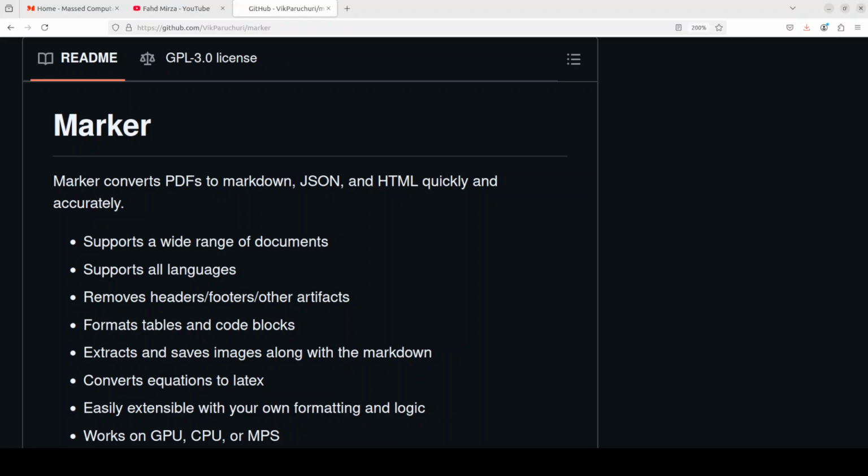We already have covered similar tools like Docling, Nougat, and a few others on the channel. If you're interested, you can search on my channel. But this Marker tool only deals with PDF, as I said, and deals with it quite nicely. And I already have covered the comparison of this tool with others.